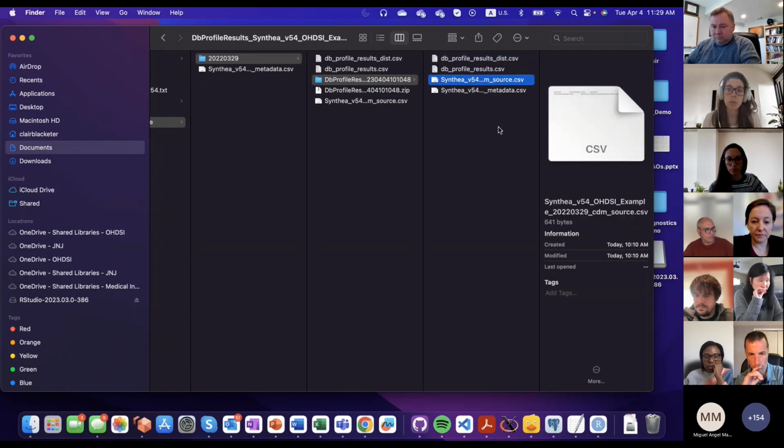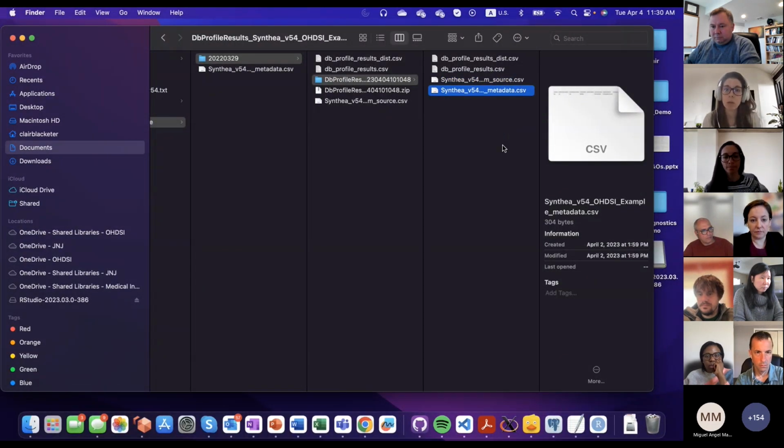We are also going to be grabbing your CDM source information. So this is that source table, and if you've run the DQD, you already have this filled out. It should be good practice for everyone, but this is just that source information where it lists the CDM release date, the native data release date, your vocabulary version, that sort of thing. So we want to keep track of that as well. And then it's also going to include the metadata information like I was saying before. So it's those 4 files.